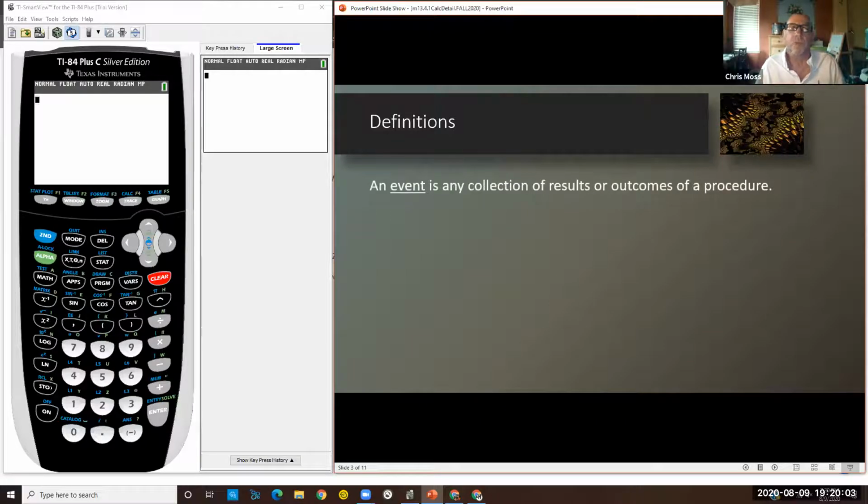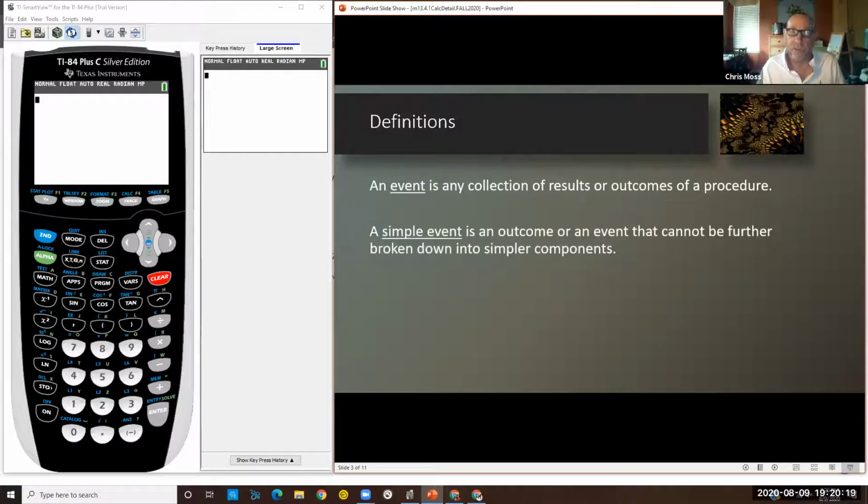Definitions. Now, an event, that's any collection of outcomes from some given procedure. You can flip a coin, have a baby, do something a number of times, record those outcomes, take a look at those things that happen. Those are your events. Now, a simple event is an event that really cannot be further decomposed into something even more simple. Events are basically simple or compound. Simple events, there's really only one way to describe them. Compound events, there might be a number of different ways to meet the description.